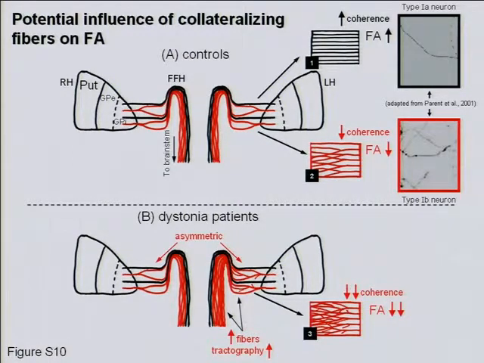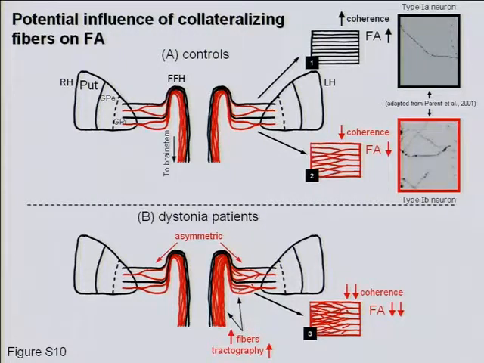Obviously, if you have only the ones that do not collateralize a lot, you have very high fractional anisotropy because they're all aligned. Once you start bringing in the collaterals, by definition, they're going off at some angle, so you have a much bigger reduction in FA. When I zoom into the area between the pallidum and the thalamus, this is the simple type, and this is the highly collateralizing type, and you can see how many more directions this one axon goes in.